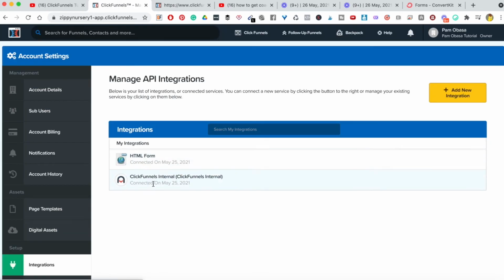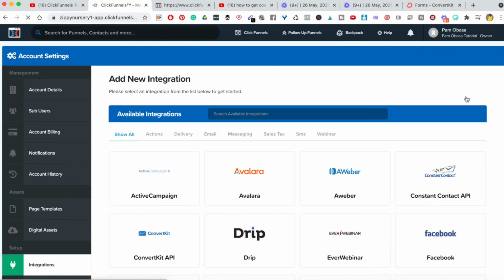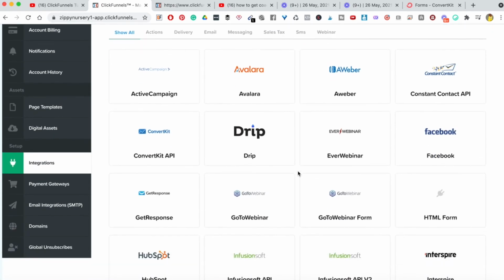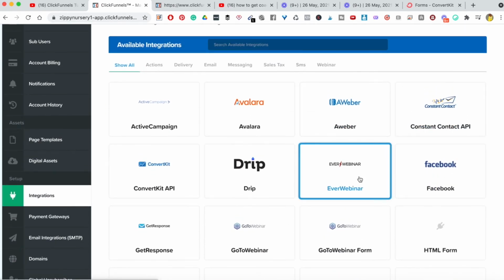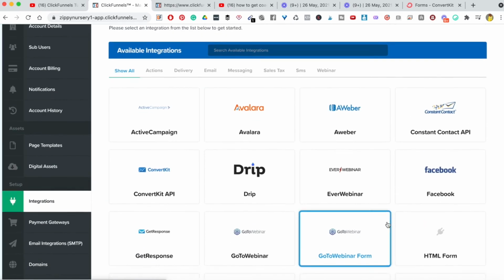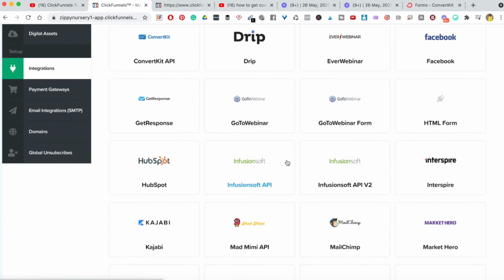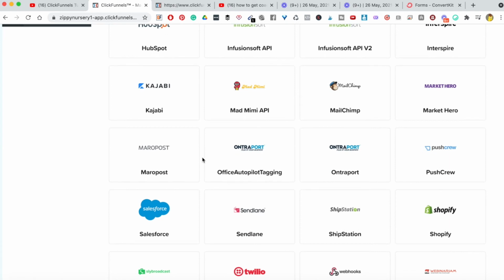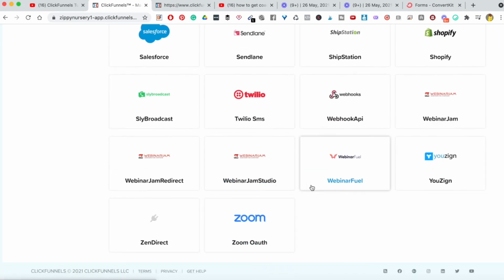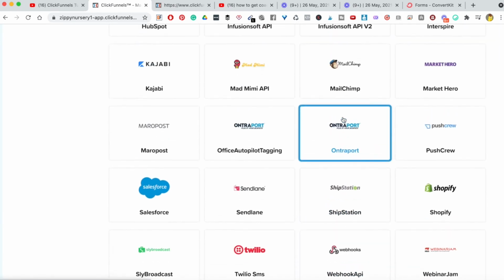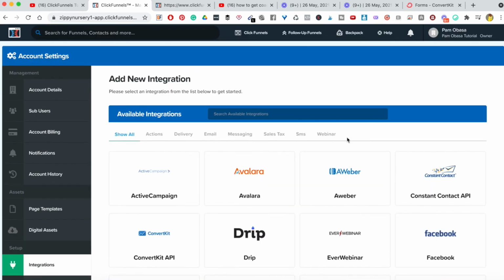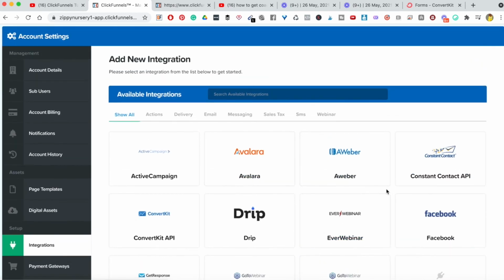As you're here, you'll notice that there's literally only ClickFunnels and HTML here. But when we click on this orange button that says Add New Integration, you can see that there's a ton of other software and apps that we can integrate to, from anything from Aweber to ConvertKit, which I'll be using right now. Everything, you have it here really. So have a look at what your email marketing software is and integrate it directly. For anything that you cannot integrate directly, you can always use Zapier.